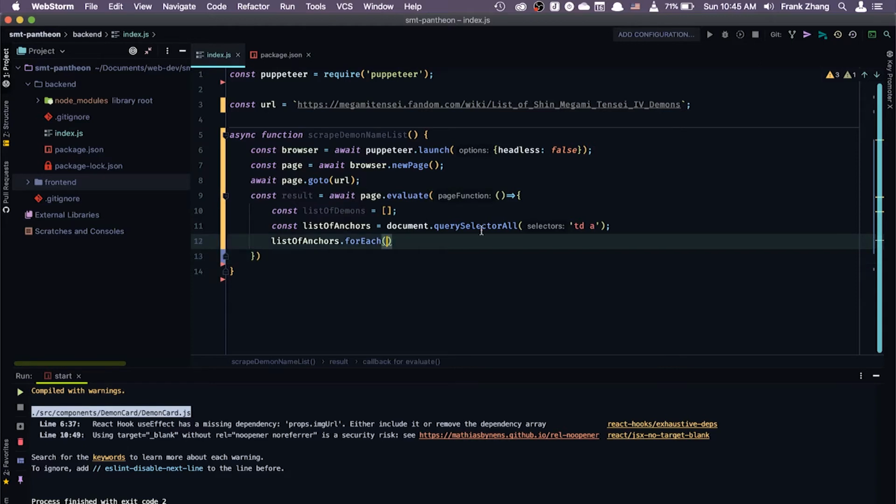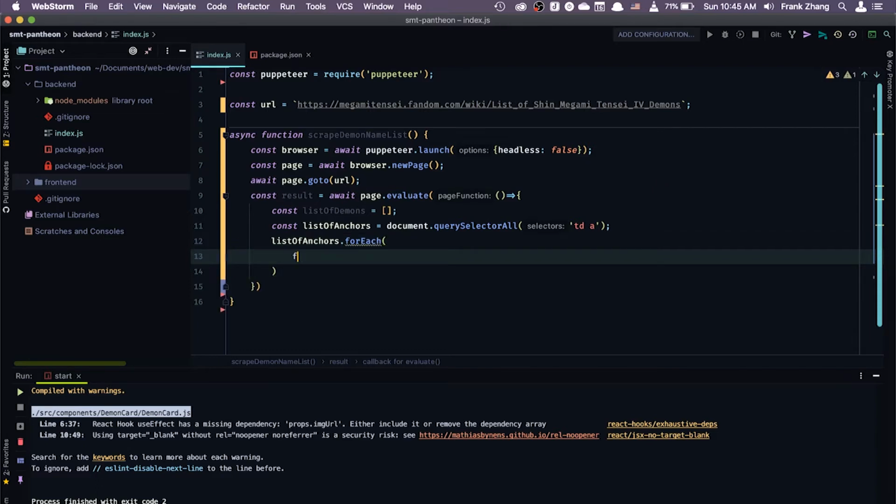So we're gonna run the forEach method on this list of anchors node list, and for each, let's call it item. We're interested in getting the item.textContent, and we're going to push this item.textContent into the empty array that we have just declared at the top of this anonymous function.